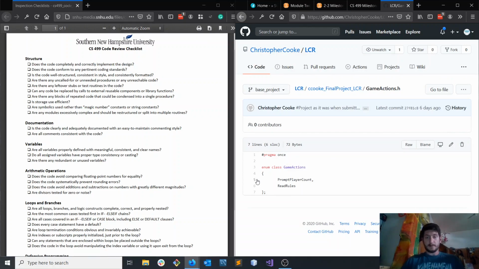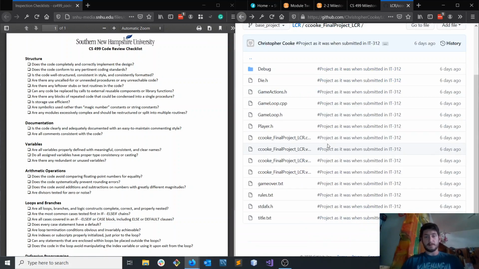We have good formatting and curly braces, following the way most people do in C++. There aren't any leftover stubs or test routines in the code, or unneeded procedures or unreachable code. C++ is a very explicit language, and Visual Studio is pretty powerful. Lets me know when things aren't being utilized. As well, most of the testing for this was UI testing. There was no test-driven development or unit tests included with this.